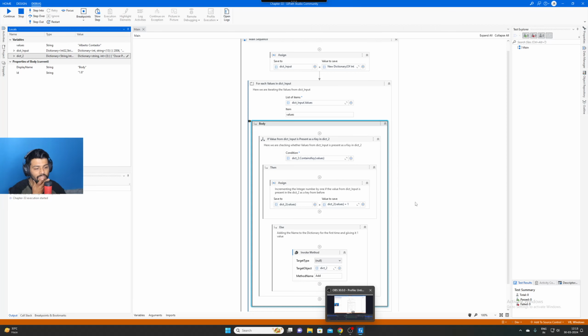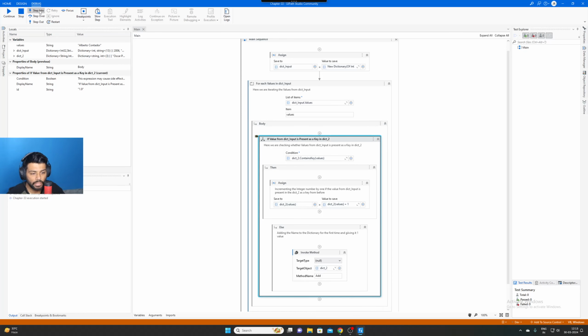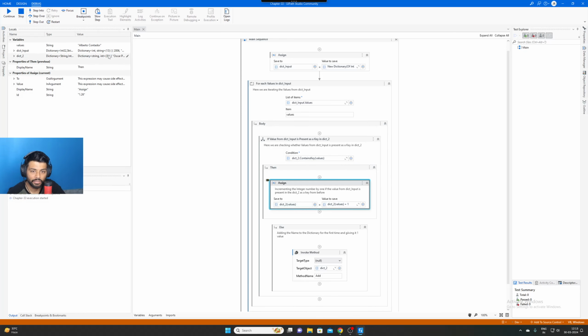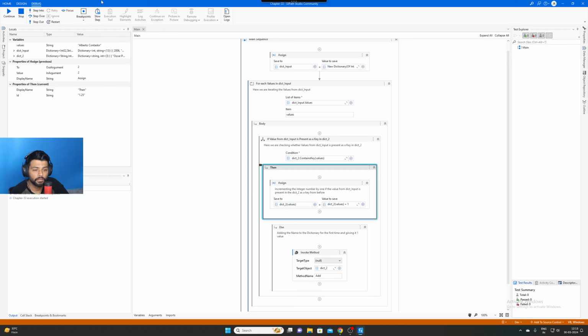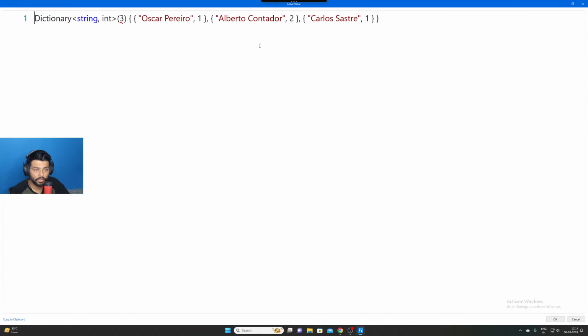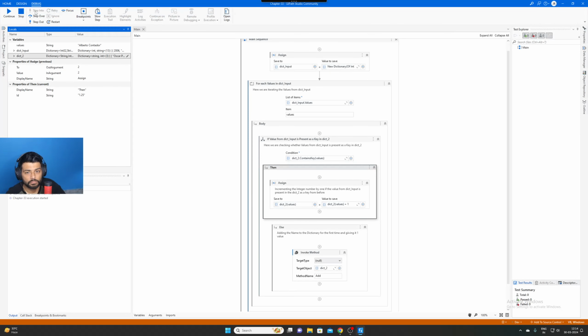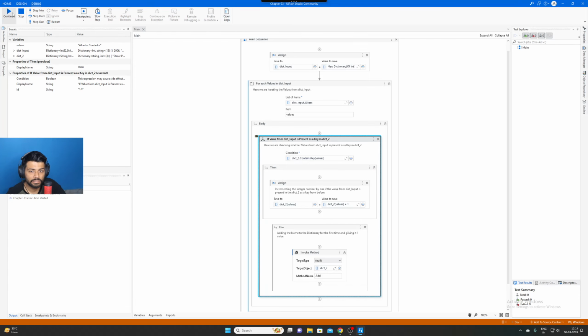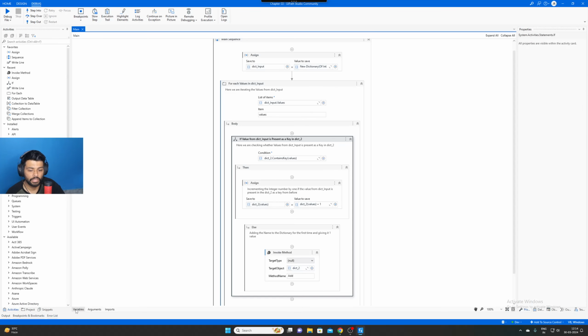So I hope, guys, this is very clear. Stepping in, it goes to the then part, and you can see this part will be executing. Alberto Contador's victory will be the integer 2, because we are adding to it since it is already present in our dictionary from before. Simple. Quickly see now that the elements didn't increase in the dictionary, just the count increased. I hope this is visible to you guys. Alberto Contador 2. Okay, I'll continue so you can see that.